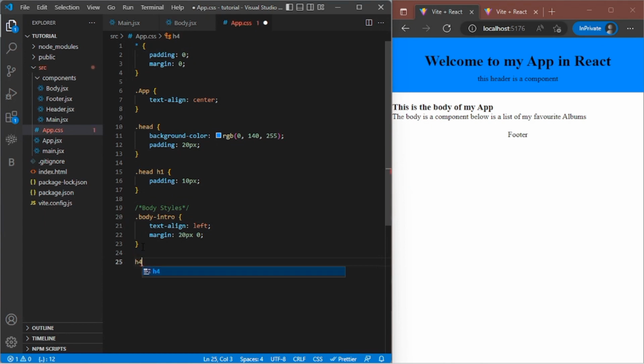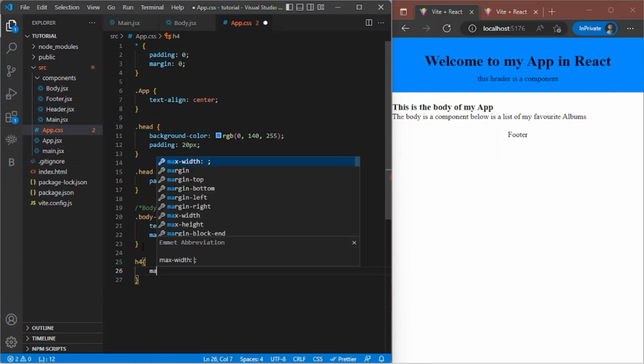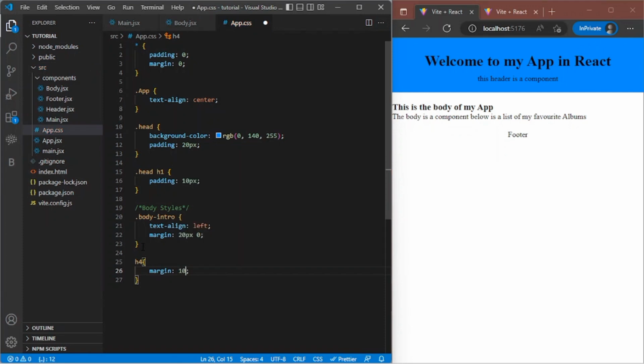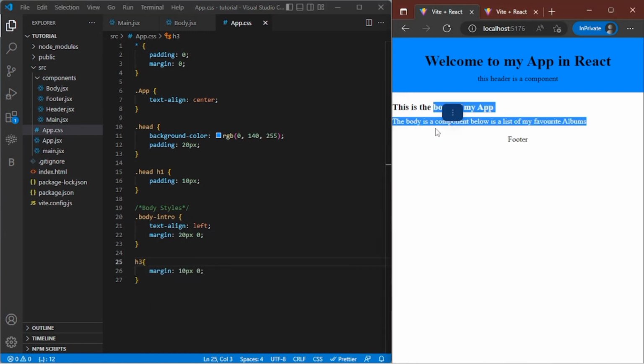Because this is the only H4 that we have, I can just target it and give it a margin. So I don't want margin on the left and right hand side, but I want margin of 10 pixels on the top and the bottom, right? Oh, it's an H3, not an H4. H3. So now we have this nice space here.